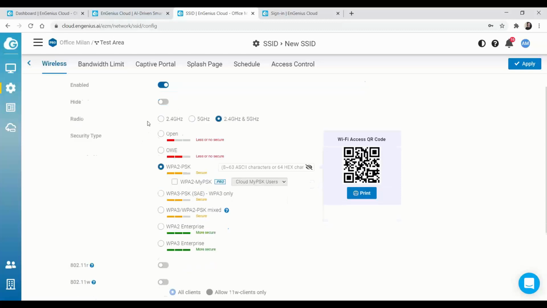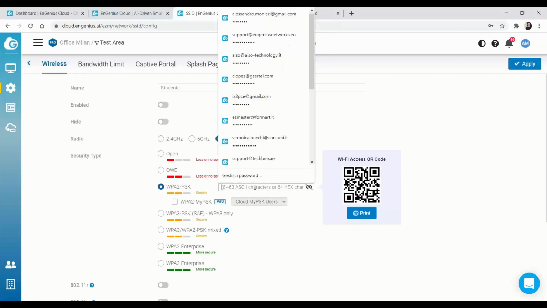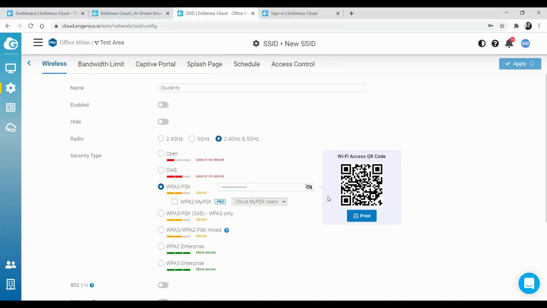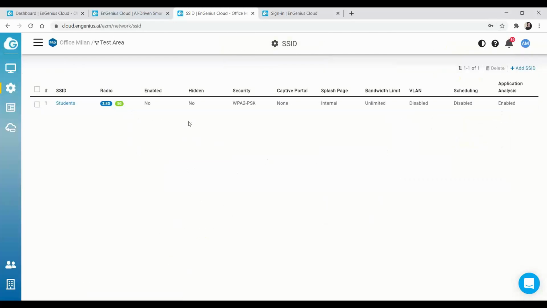I would like to enable this SSID. No, because for now it's under testing. So I can create it, but you have to select the password, sorry. Here, for example, a wireless password. You can create an SSID immediately, but it will not be broadcast because I disabled it. I make it hidden, okay?